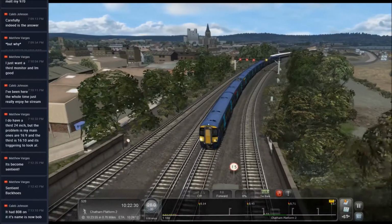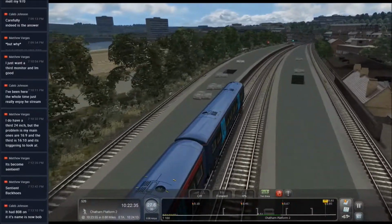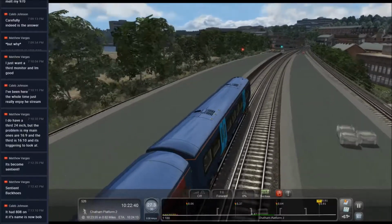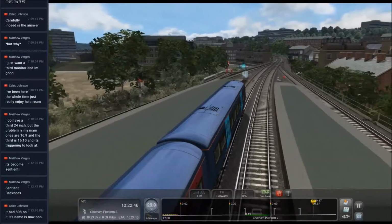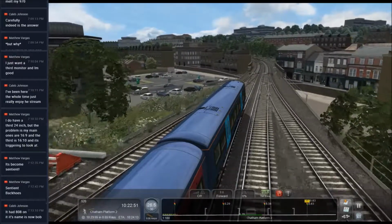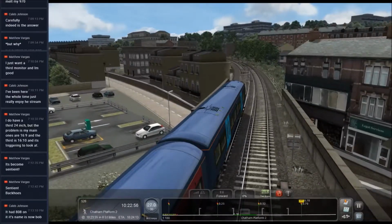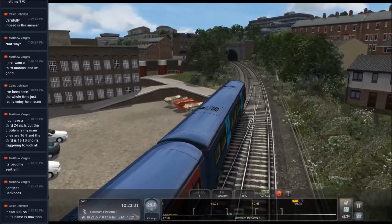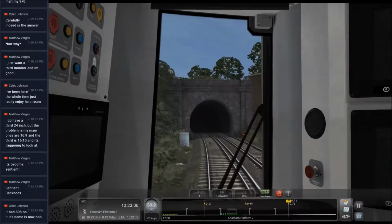Here's the old Rochester station. There we go. So this is the old Rochester station here. You can see that they've ripped out much of the station infrastructure, like the shelter over the platforms and so on, but the platforms themselves are still here, and to my knowledge, that's still the case. I don't believe they've ripped out the platforms and made the track strictly parallel. Anyway, do we have to stop at Chatham Platform 2? We do. We do indeed. Those are very close together stations. That must be why they moved the Rochester platforms, because otherwise those stations would be right on top of each other.